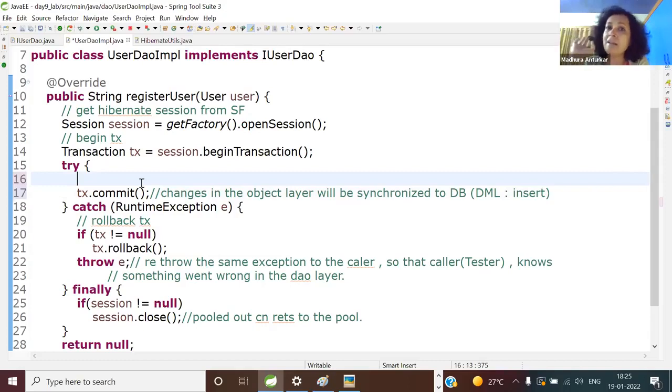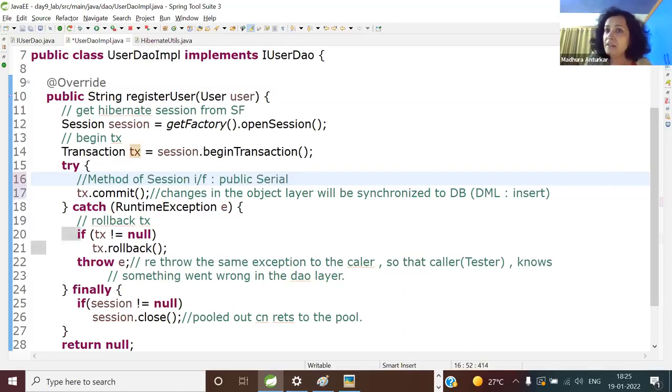Looking at time, I'll directly give you the API. There is a method you can read, of org.hibernate.Session, a method of the Session interface. There is a method called save. It is public.